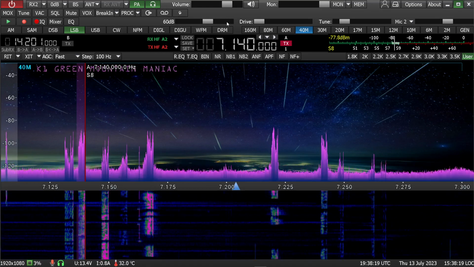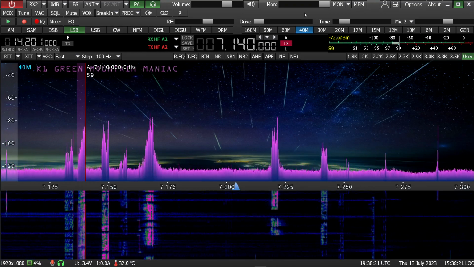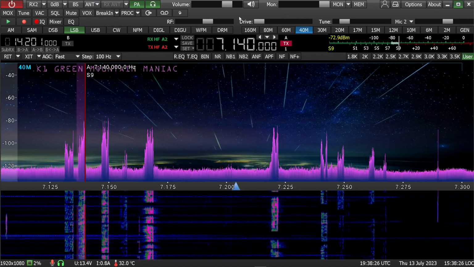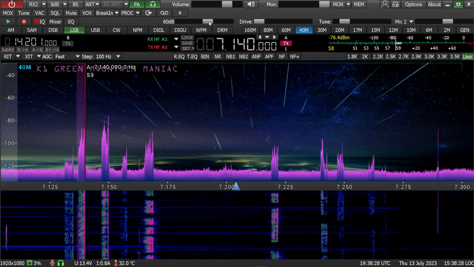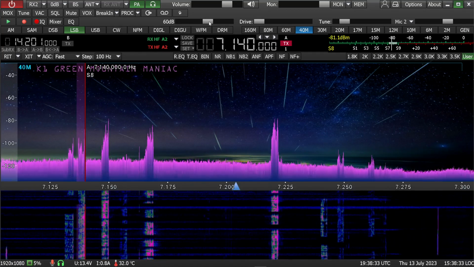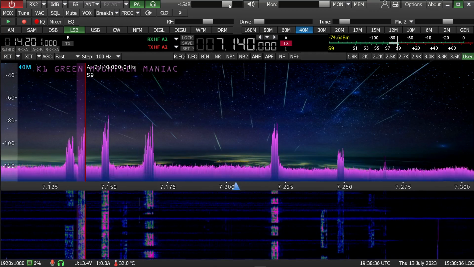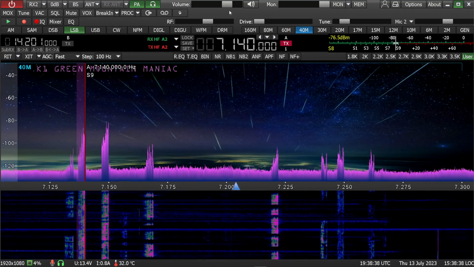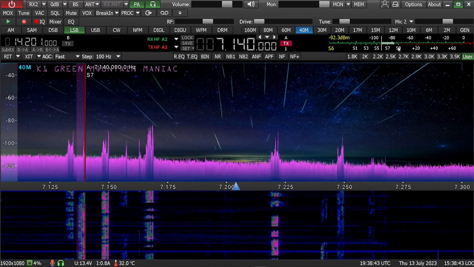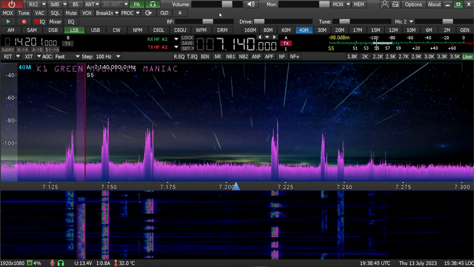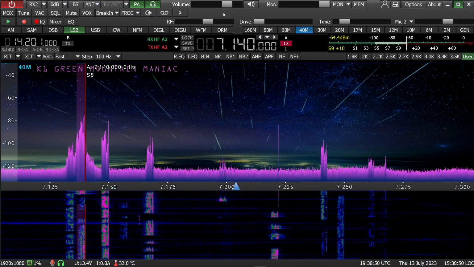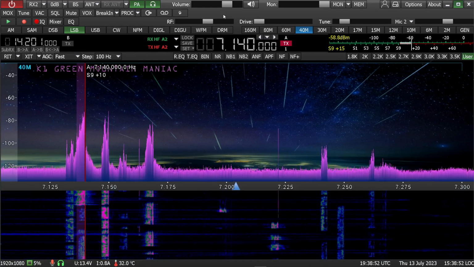What I'm going to do, I won't be able to show you this, I'll have to switch between screens. But I'm going to leave the RF gain at 60. Normally I run it at 70, but the static crashing is pretty bad. So I'm going to roll the volume, and you'll hear it go quiet. It'll slam the door on that. Now, this signal is not that strong. He's an S7 to S9, floating about an S8, but you'll hear it. When I roll that volume back, there's going to be a sweet spot where everything just slams shut.